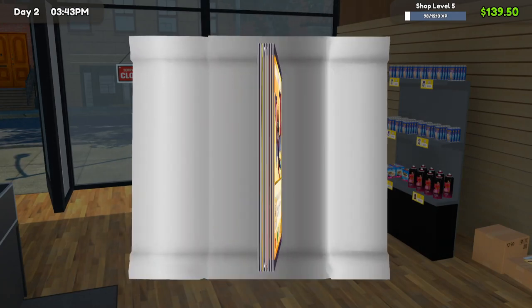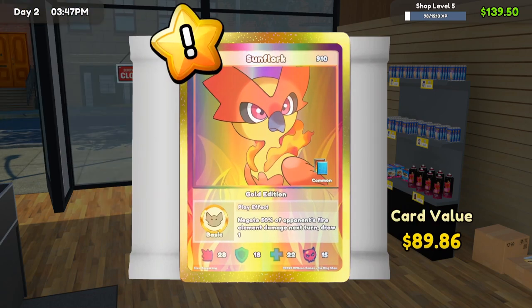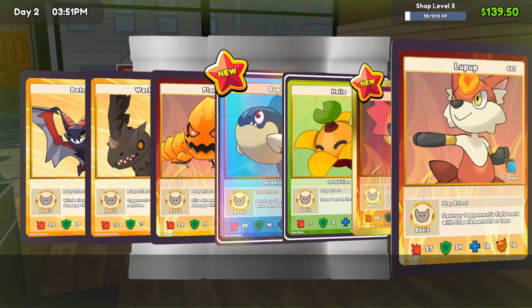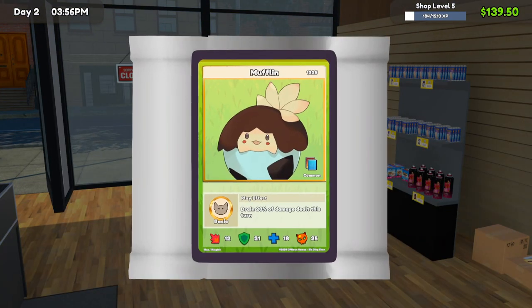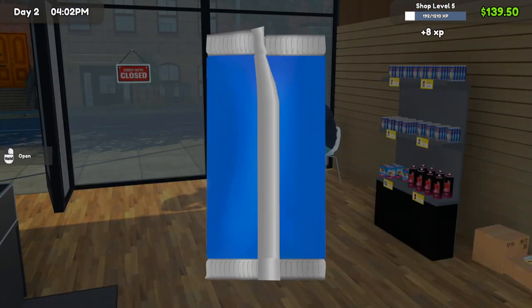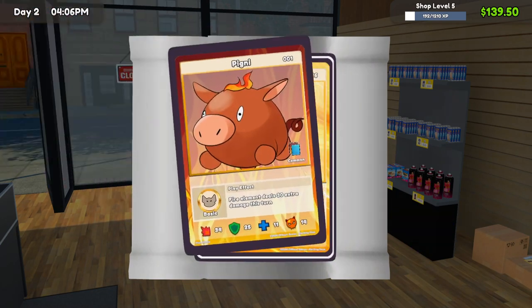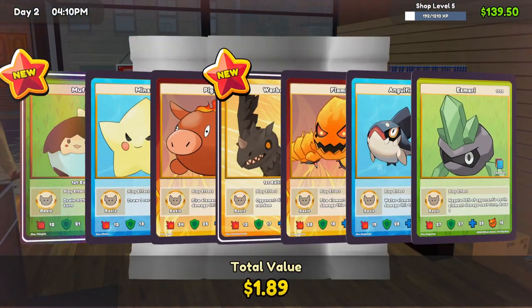Something good. Oh! $90 card, let's go. Let's freaking go. Gold edition shiny. Gold edition shiny. That's massive. $6 card. Okay.